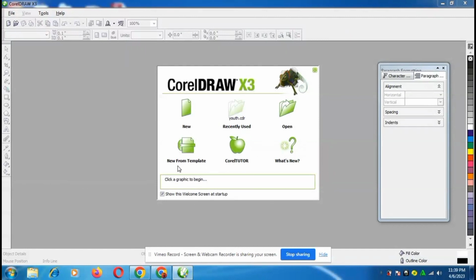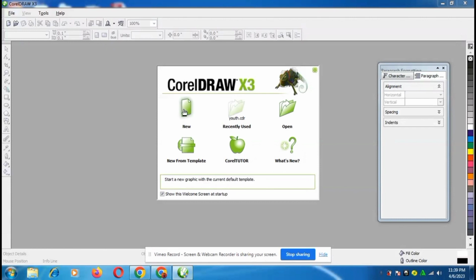Here, if we click, you see some selected design templates. I bet you will not like them because the world currently is full of taste, and what they do here is so outdated for us, but it can guide you anyway. The correct tutorial which you can follow to learn. And what's new? This tells the difference between X3 and CorelDraw 12. So all this is a formal thing that anyone who is computer literate should have an understanding of.